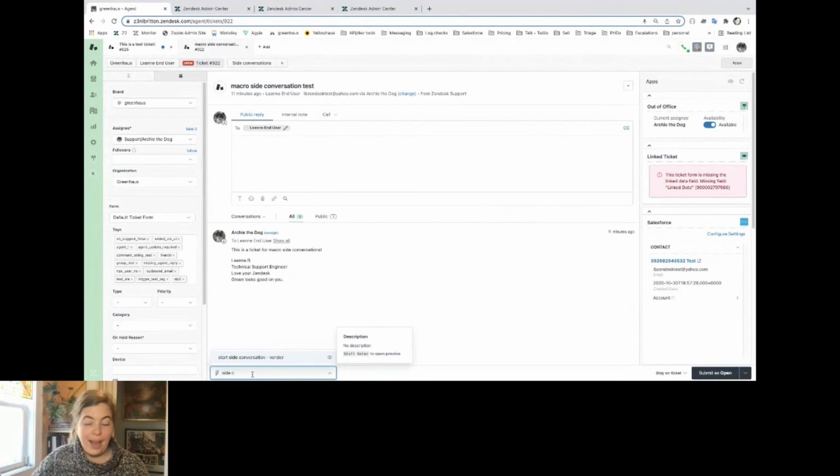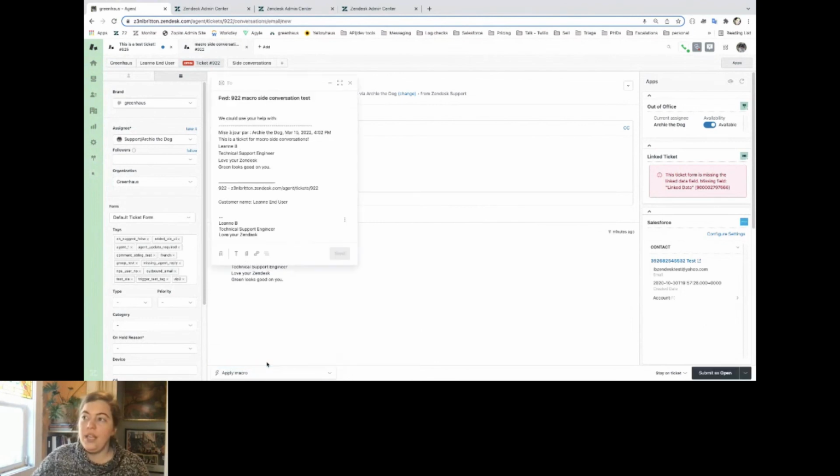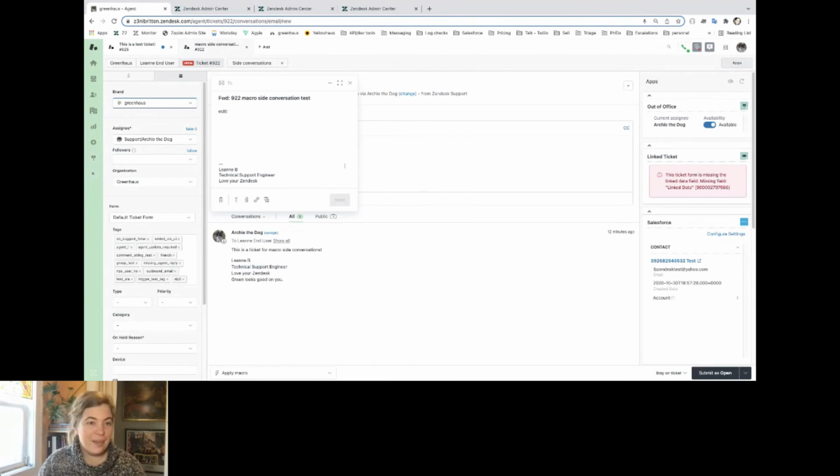In any case, once you have your macro created directly from your ticket, you can use that macro in order to immediately create your side conversation. So again, because mine is set up to email, that's why I see this as a separate ticket. I can enter the address, and then as an agent, I still have the ability to edit this as needed and ask for whatever assistance I need in that side conversation. And again, you can do this as a child ticket as well. My example was just via email.